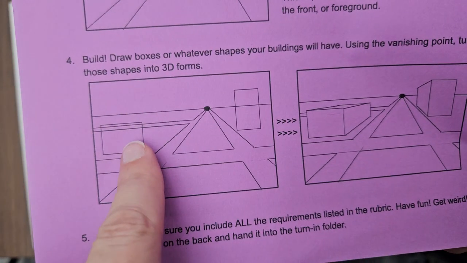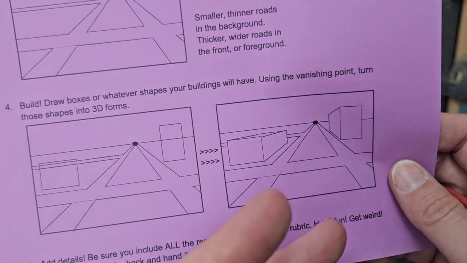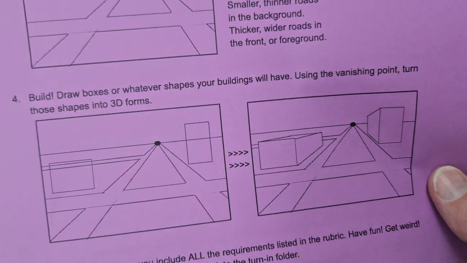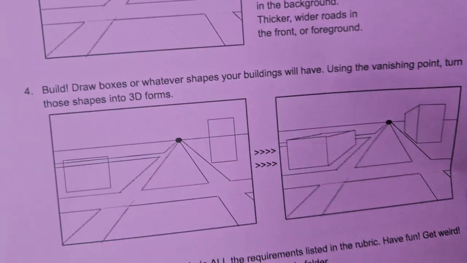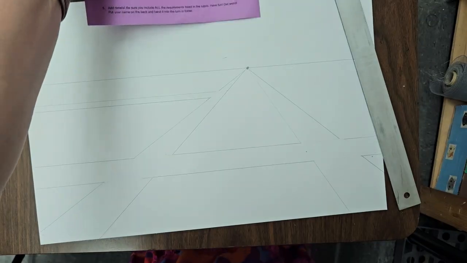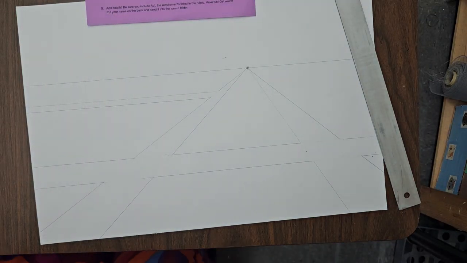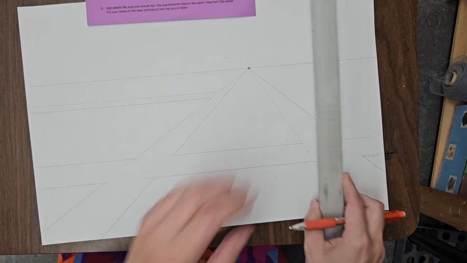So in the example, I've got a couple boxes that I started off here. Depending on what theme you're coming up with, you can change that. I'm going to draw a couple different shapes so you can see how different shapes can be created into 3-dimensional buildings. I'm not going to draw all 8. You need to have 8 or more for your assignment. I'm going to draw, let's do 4.